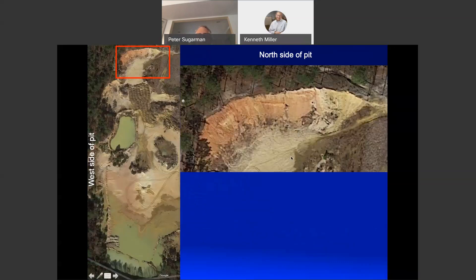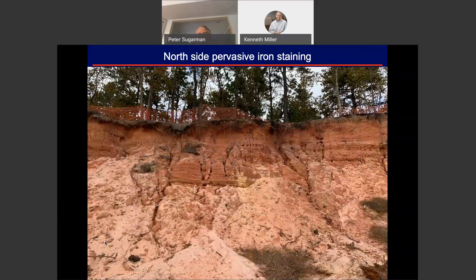So this is the pit. We came in on a series of trails and then came down into the north side of the pit. We walked along and saw a west face, and worked our way down to a ponded area and looked at a face on the west side. I should note that in the videos you'll see a lot of red staining — this almost looks like Sedona, Arizona, famed for red rocks. The red, as in Sedona, these are originally white cross-bedded sands of the Cohansi Formation that underlie the Bridgeton gravel. But this is not pervasive iron staining; it comes down mostly on the surface, and when you clean the surfaces off you see something different.